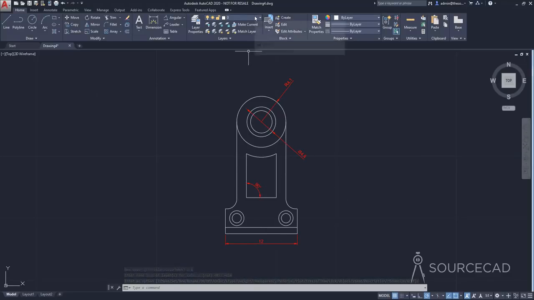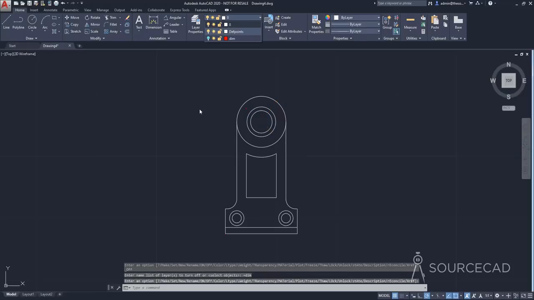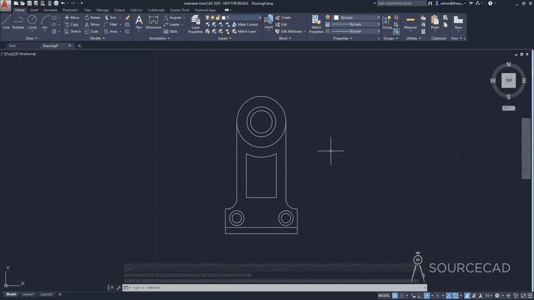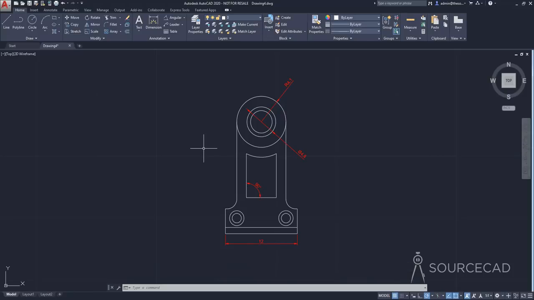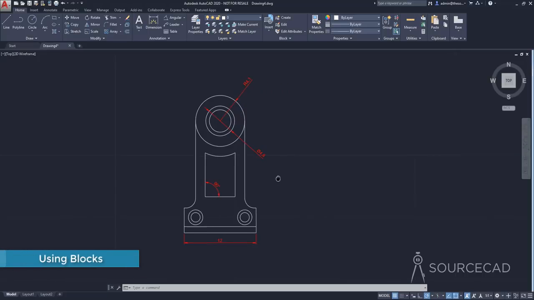Also, if you maybe, let's say, want to hide the dimensions, you can click on this light bulb icon and the dimensions will simply disappear, and they are still here in the drawing, but for now it's hidden. To bring it back, you can go to the drop down and activate it again. So that's the advantage of putting objects on their respective layers, so that you can control its properties right using the layer property manager. Now let's also talk about blocks.